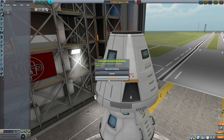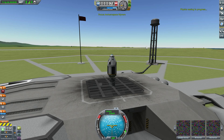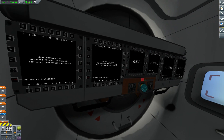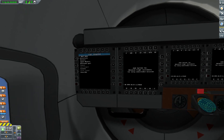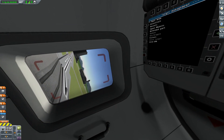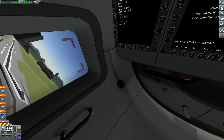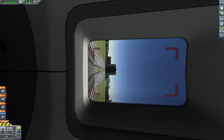Now let's head to the launch pad where I already have one of these assembled and waiting, so we can see the interior and the monopropellant engine pods all together. Loading in there's a brief loud sound on the launch pad but let's pop straight into the interior. As you can see we have the glass cockpit up front with all the RasterPropMonitor displays, and that nice elongated window which gives a great view of the outside world — much more so than the smaller windows typical of command pods.